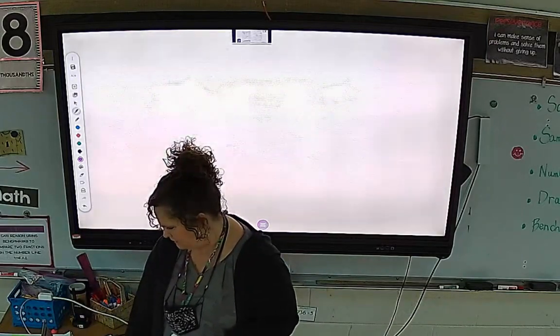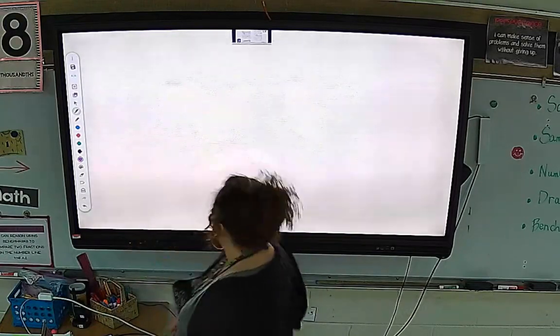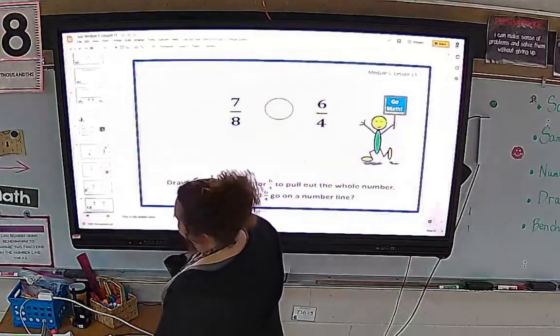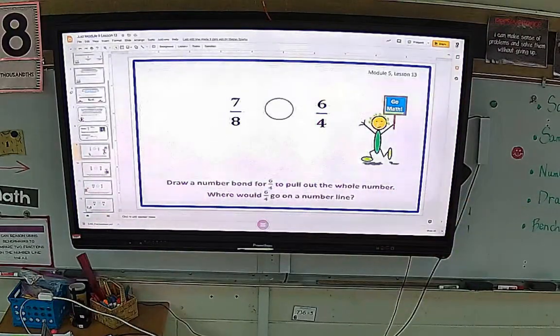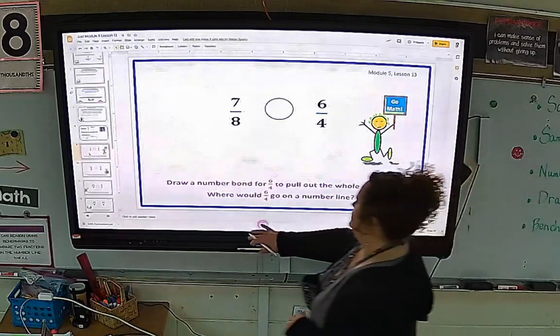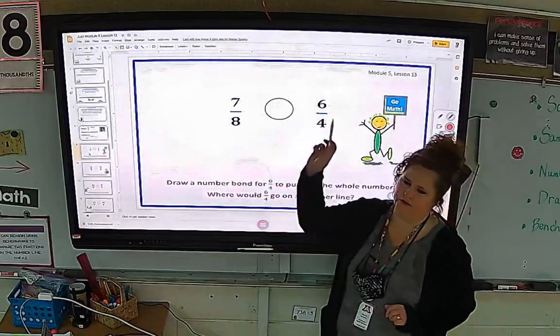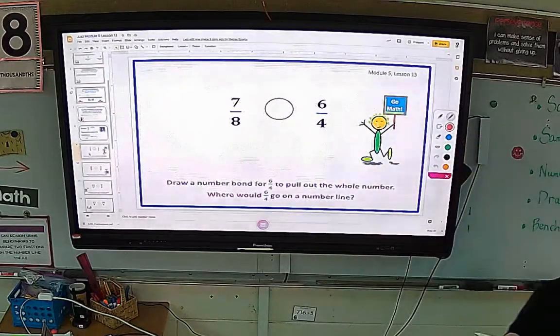Let's jump in here. Right there. Let me go back. Okay, now there is not a number line right now, but there will be, so don't worry. Because the number line is, I think some of you are starting to see that it is a helpful thing, not a thing to run away from. Okay, so with our number line, let's talk about these two fractions. In just a second, we're going to find where these two fractions go on the number line so we can see which one is bigger.